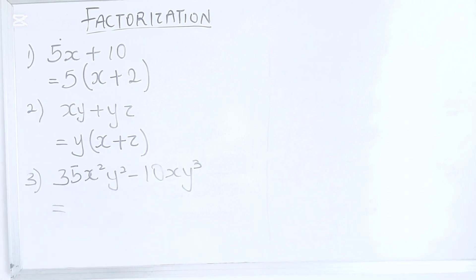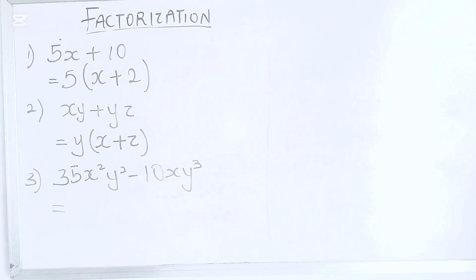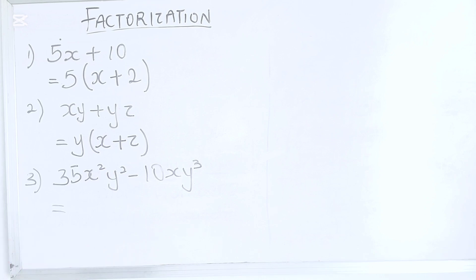Expanding this, you have to take your time. When you have so many things going on, like numbers and letters, take your time. You can decide to do the division. However you want it, just make sure you take your time. So if you look here, you would see that you have 35 and you have 10. You have to go and find the highest common factor. What can go in 35? The highest number that can go in 35 and at the same time go in 10 is 5. So we're going to write 5.